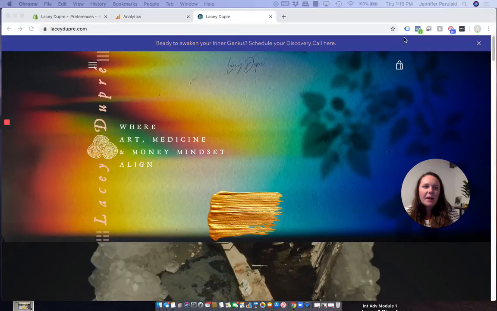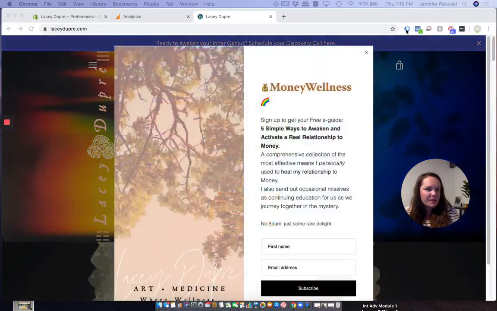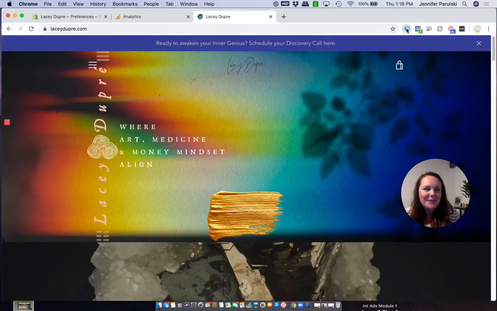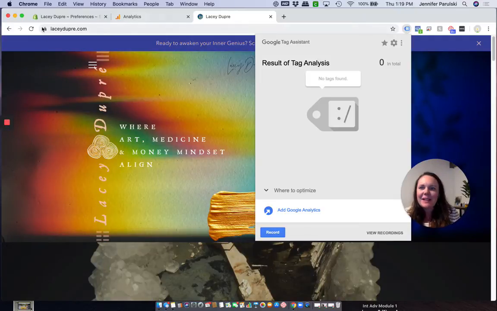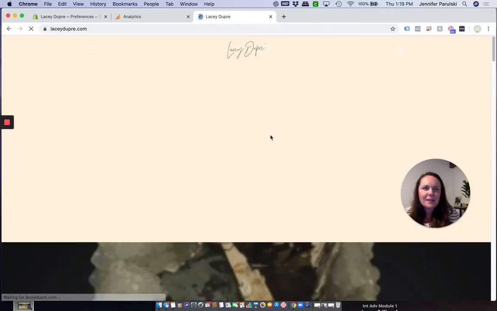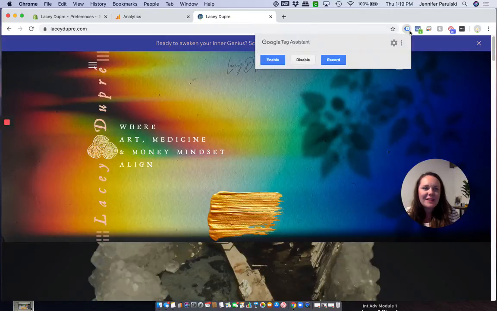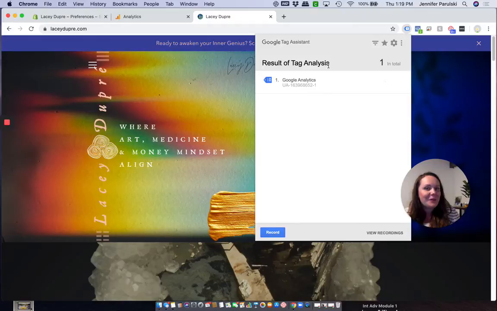All right, so there are a couple little tools that you can use to know if this is working properly. This is for a client site of mine. This isn't my site in particular, but you can see that I'm going to go ahead and refresh this. All right, just needed to be refreshed. Now you can see the result of the tag analysis is that code that I just copied and pasted, it's here now. It's really that simple. It's not nearly as scary as it seems, but now this information is tracking and populating on my client's website, which is really, really exciting.